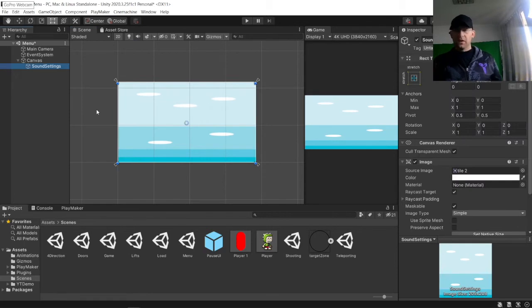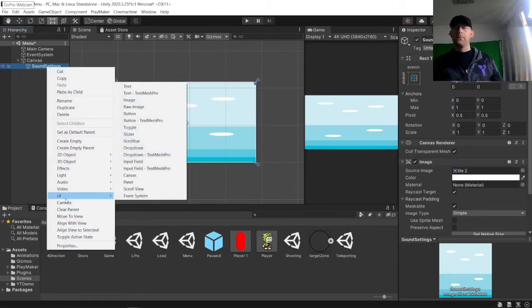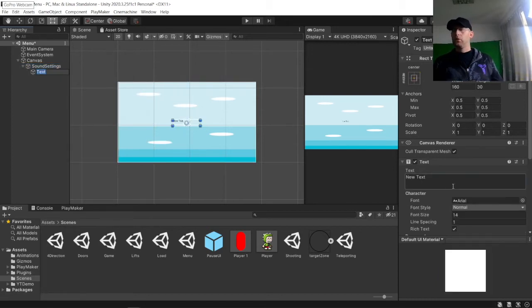Alright, so first of all, let's give it some text. For this one, I'm just going to use a basic text element here. You can use Text Mesh Pro, but just to be simple and not having to import anything, I'll just put sound settings. Okay, and then I'm going to make it big enough, so with its screen size, 80 should be enough.